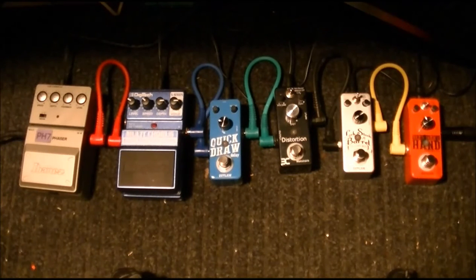Once that happens, I will probably just pick what I think is going to be the best pickup settings on the humbucker guitar. And then, of course, the Strat, I'm going to have to go through a few of those positions. I haven't totally figured this part out yet, but I'm working on it. But I thought I'd give you guys a little heads up of what I'm up to, because there's going to be a lot more pedals that I'm going to be getting, they do get quite addictive.